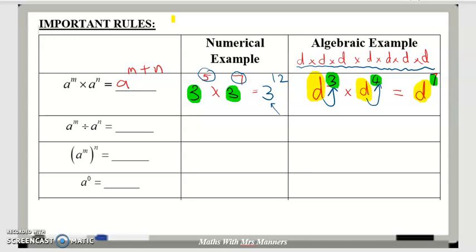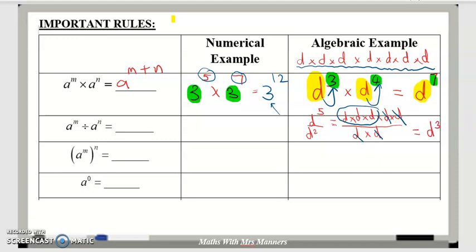Well, when we divide, we subtract the powers. So if I had something like d to the power of 5 divided by d squared, the long way would be to write that out as 1, 2, 3, 4, 5 over d squared would be 1, 2. And then, of course, I could cancel, because they're joined by a times sign, I could cancel a d for a d and another d for a d, leaving me with this string of 3, so d times d times d, and that is d cubed.